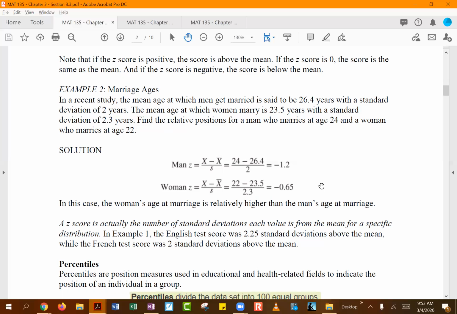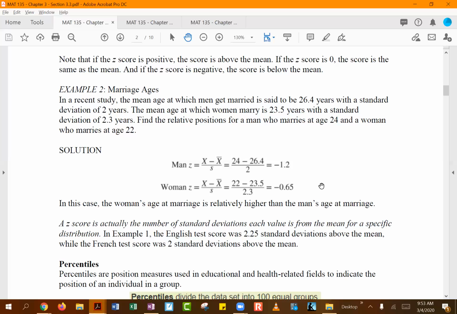So he's obviously, since he's below the mean, at 24, you're going to get a negative value as expected. So negative 1.2. This is something I do want to make a note about. Do not switch the order. Do not try to put the mean first and then this score to get a positive answer, because we need that negative. The negative tells us if you're going to be above or below the mean. So always the data value minus the mean. So just be careful of that order.